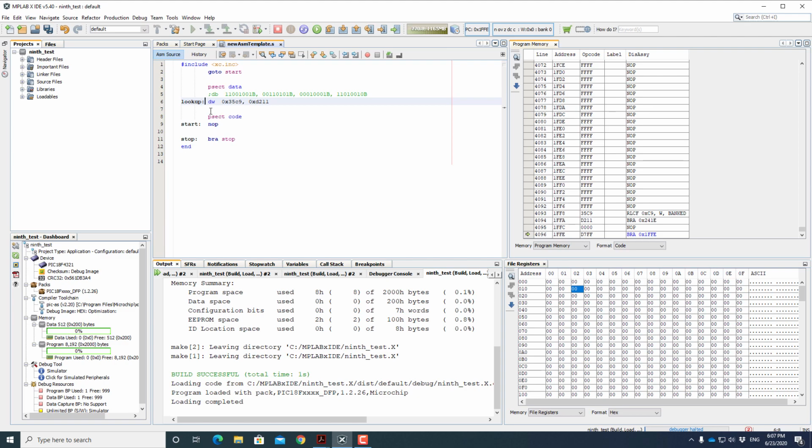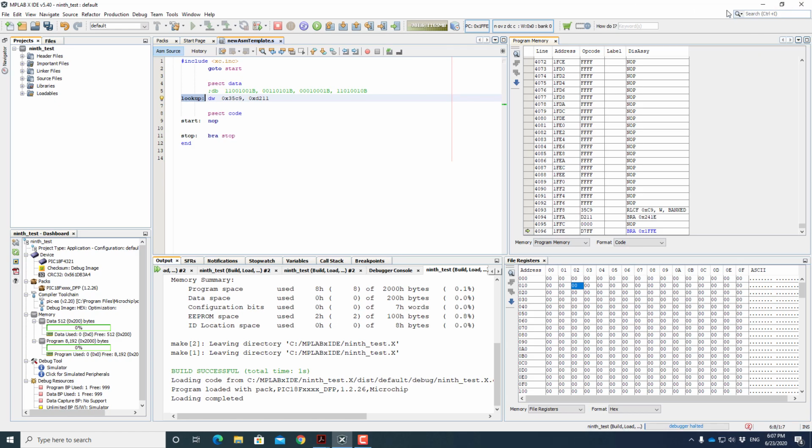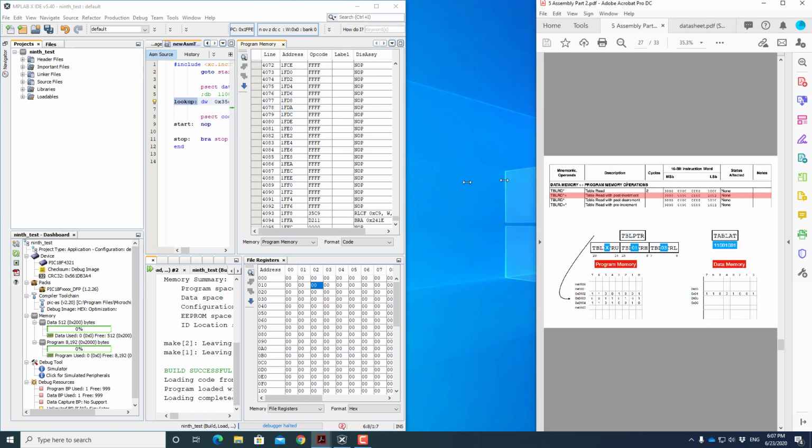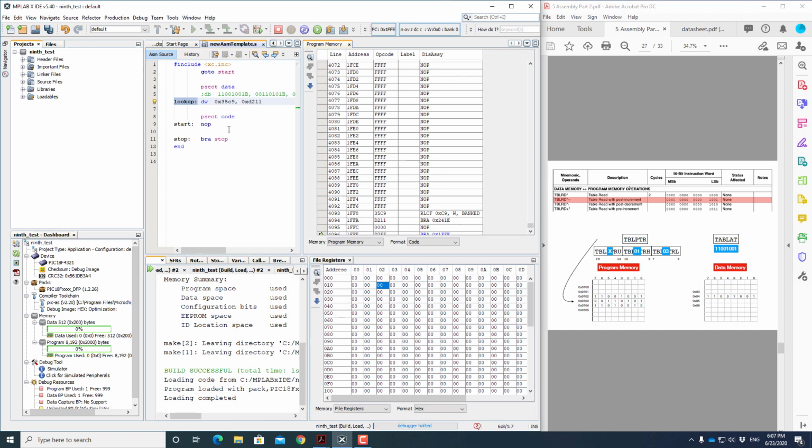Okay, so I gave it a label, and now I need to look that up here. This is an address in program memory. That means it is one of these 13-bit, 21-bit addresses, but we use only 13-bit in here. So I need to put it in the table pointer. I just want to remind you that the table pointer is split into 3 places: the lower, the high, the upper. So we need to actually write them separately. So let's do that. How do I do that?